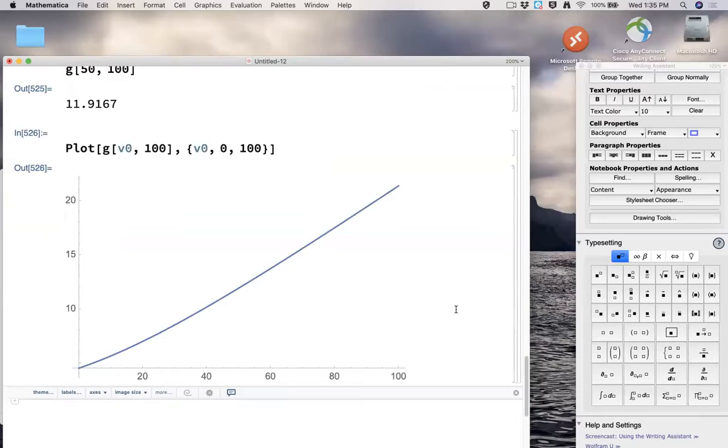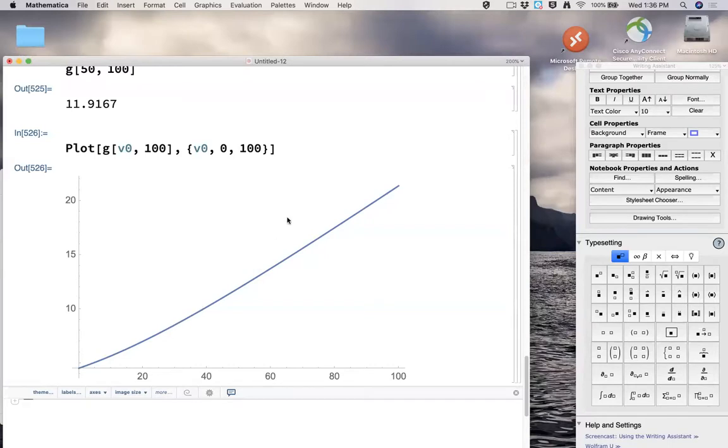It's not a straight line, it's almost straight. As the initial velocity goes up, the time when it hits the ground also goes up. And in fact, the graph is concave up. That must have some important real life consequences. Maybe we could interpret. And we could use calculus on this.